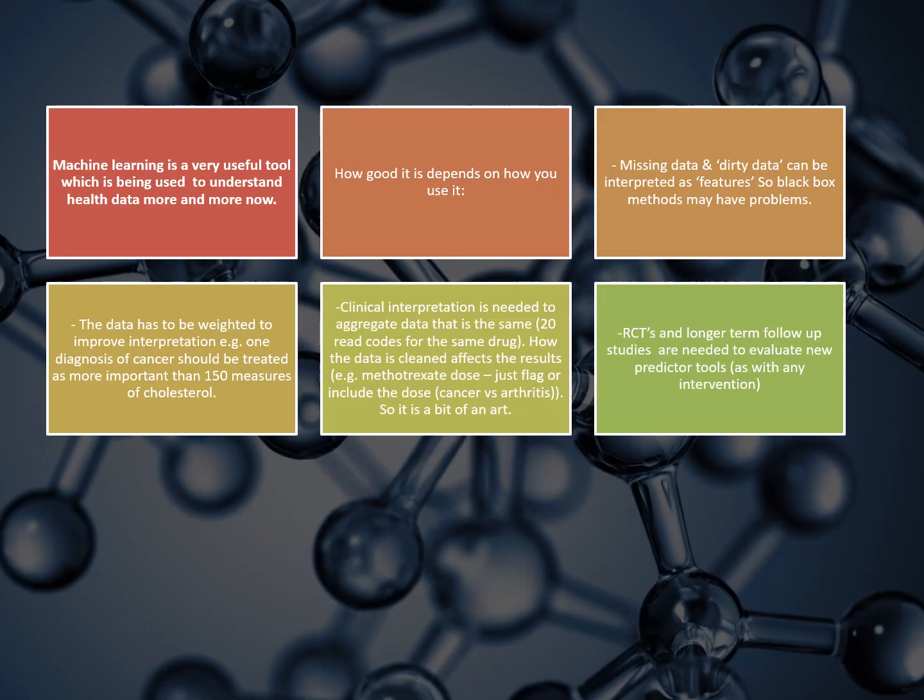So I just want to summarize how we've used machine learning in our epidemiology work. My take-home messages would be that it's actually very useful to understand the flaws in your data and to understand your data much more. How good it is really does depend on how you use it. And you have to remember that missing data or dirty data will be interpreted as features and will be interpreted as predictive things in your model.